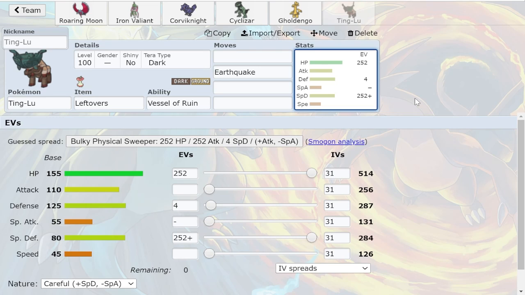This also gives us a Gholdengo check as well, as it will easily be able to eat the hits from it. And then we can figure out our Terra type too with this as we go. I don't even remember what Terra type I run on this Pokemon whenever I use it. I use it all the time. Let me open it up.